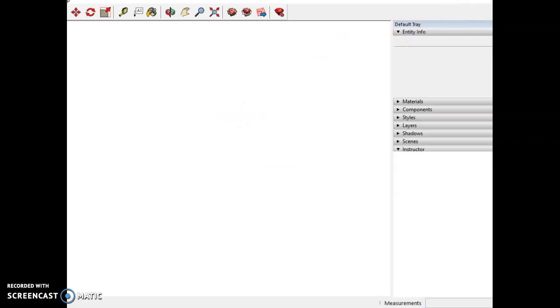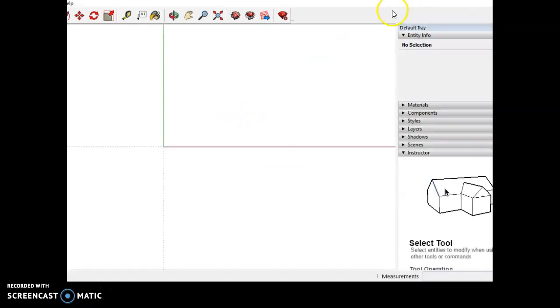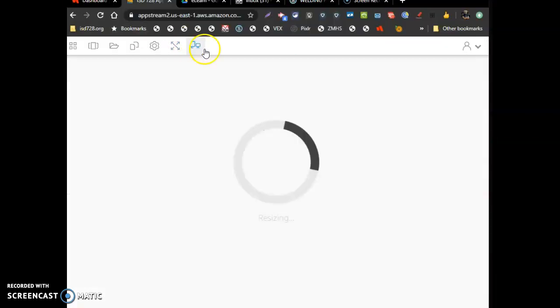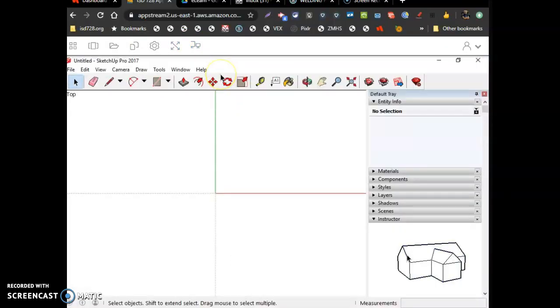Okay, we're back. Let me shrink my screen down so it fits the window. I can't, can I? That's fine. I'm going to exit full screen mode and work with small screen mode. That's fine. Okay, here it is. So it looks like the program, if you were with me last semester or last year, same kind of look to it. Difference is we are in a view from above called top view. So if you're going to draw on some paper, this is your point of view looking down from above.